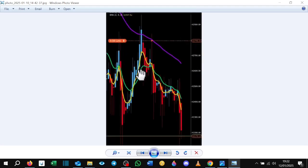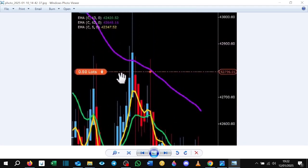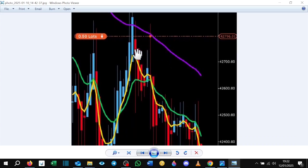That's this one here. So if I zoom in, as you can see, price has come up. I've just sold straight away. And you can do that. You can sell straight away. Or what you can do, which Vince has taught me, is you go in with lower lots, lower risk. And then if the trade does go in your direction, so you're all good and it's in your favor, you can add to your positions.